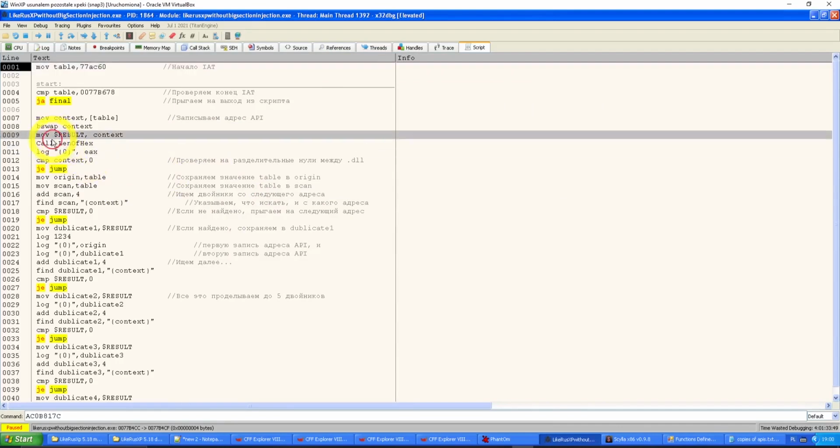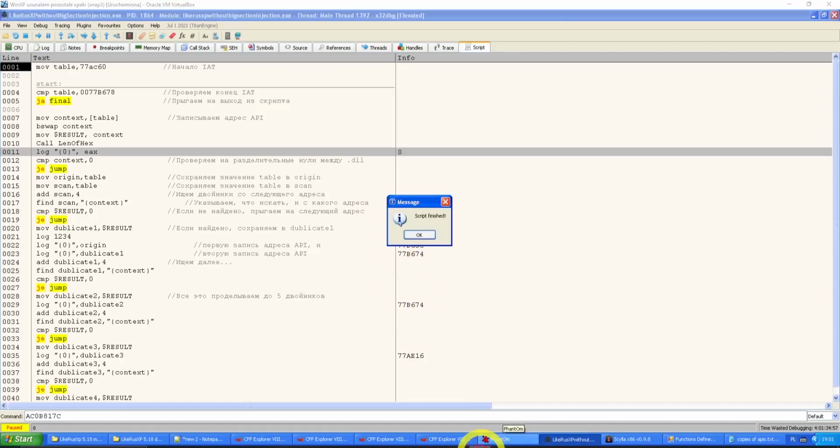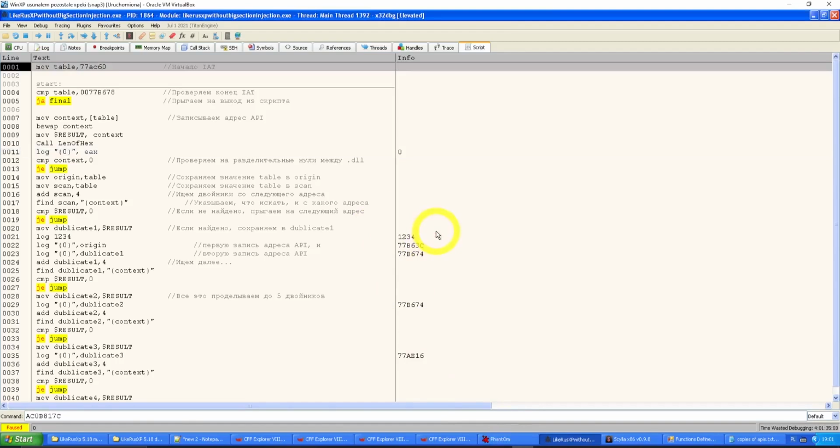Now it's uncommented, and now we can run the script. Clear the log and run. Script finished.